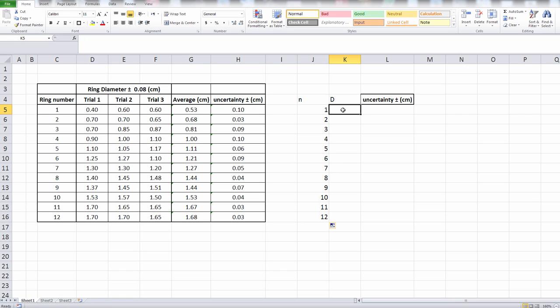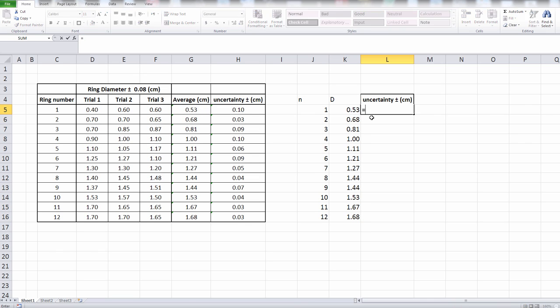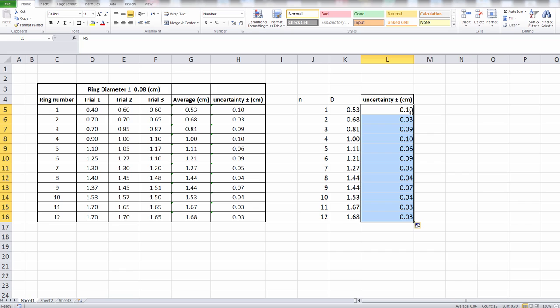For diameter, I'm going to say equals, and choose my average, enter, double click, equals, uncertainty, enter, double click, and nicely done.